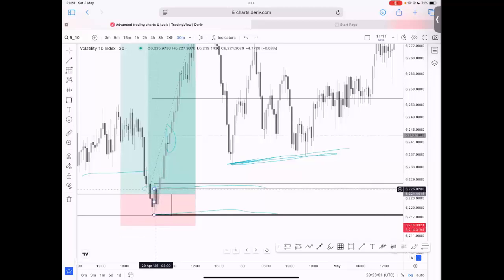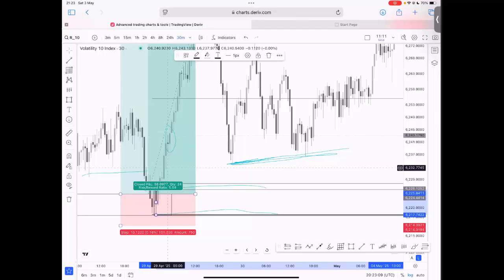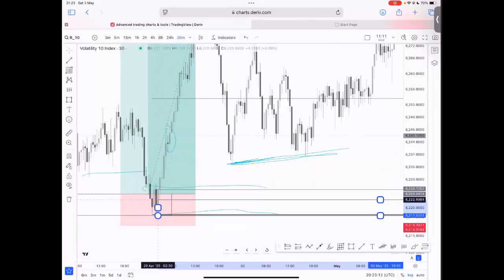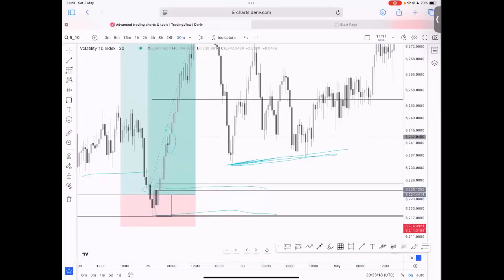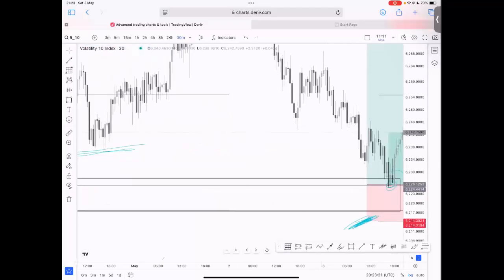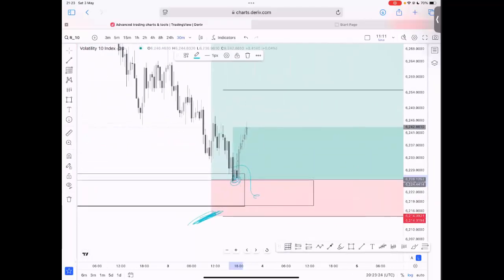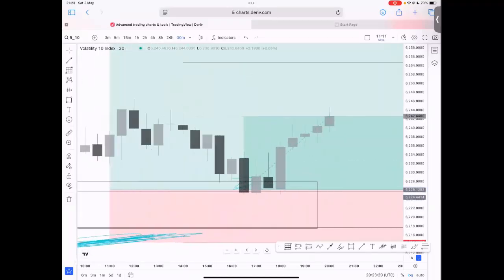Now this is where I mapped out this one here, using the body and this hidden demand zone at this level. But somebody mapping out the entire bearish candlestick, which is still correct, something just like this would have been triggered before mine. And if you look at what happened when price triggered that level, let me take this out, please. This was the point at which that level was triggered. This was the mitigation level. And then what happened? After the mitigation, it started buying, and then price pulled back to mitigate my own level.